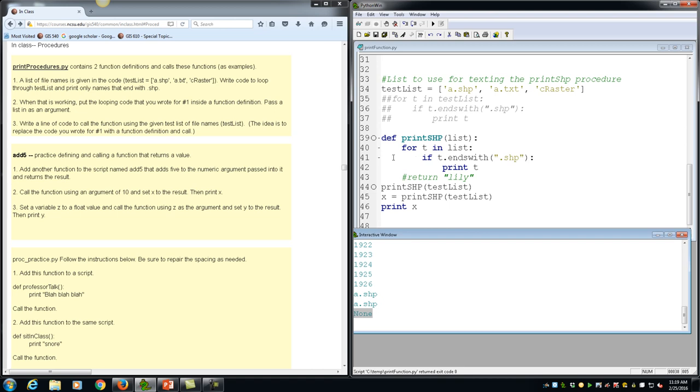And sometimes you don't want a return value. You just want it to alter the conditions in some other way, and you don't need a value returned from it. Like your butler dims the lights. You don't need to hear back from him again. You know the lights were dimmed.